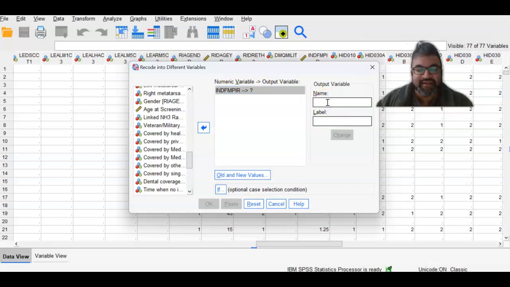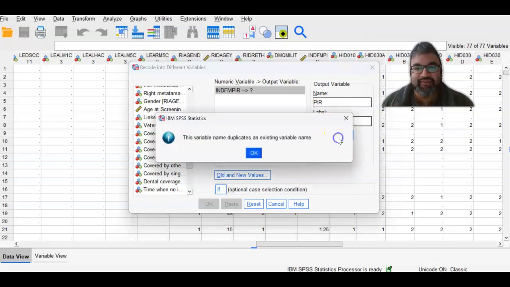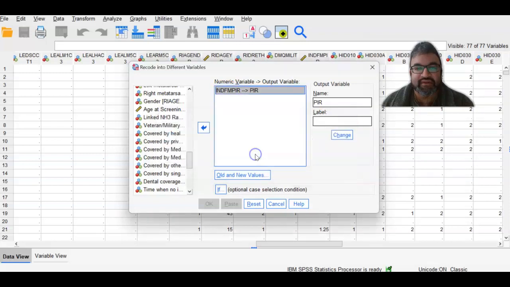The name is PIR, and you don't necessarily need to put a label here. Because it resembles something that already exists, we'll change the name to PIR new.